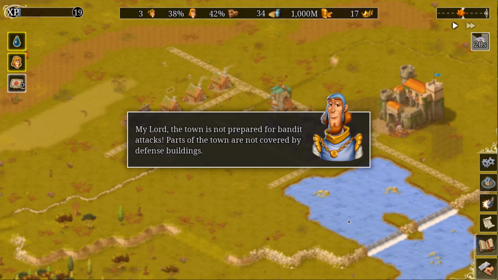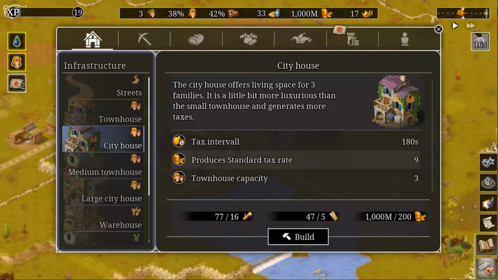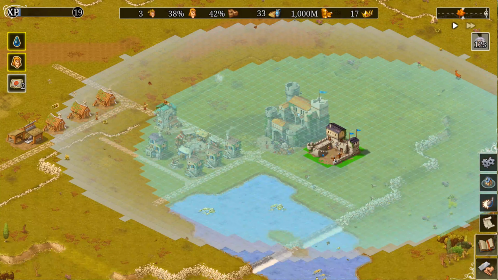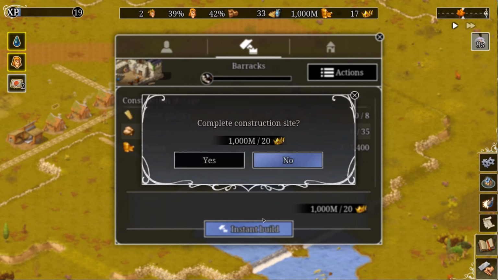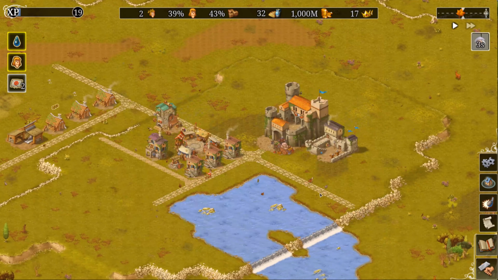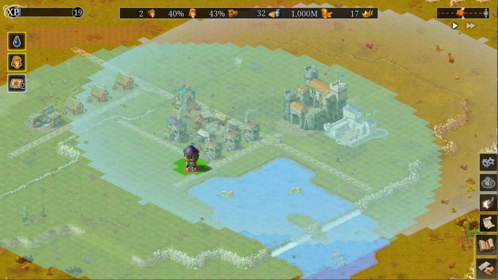Come on, Lord. The town is not prepared for bandit attack. Parts of the town are not covered by defense. Okay, now the bandit is coming. So what we want to do is build a military guard house. It gives you guard tower, but for you to build guard tower, you need to build barrack. And a lot of you playing this game are gonna run into problems getting parts or material in time to build certain buildings. The way I play is speed run through this area, so it can help you recognize or understand part of the game. So right now I can build guardhouse. Let's build guardhouse right here.